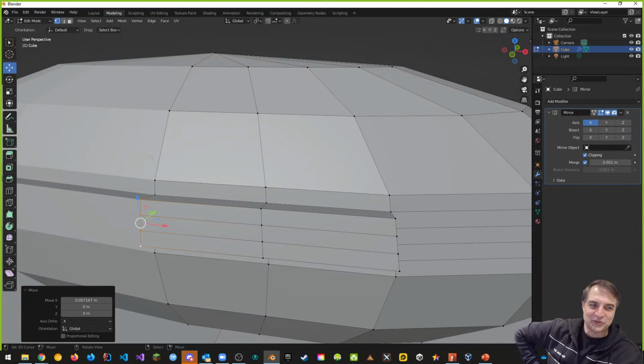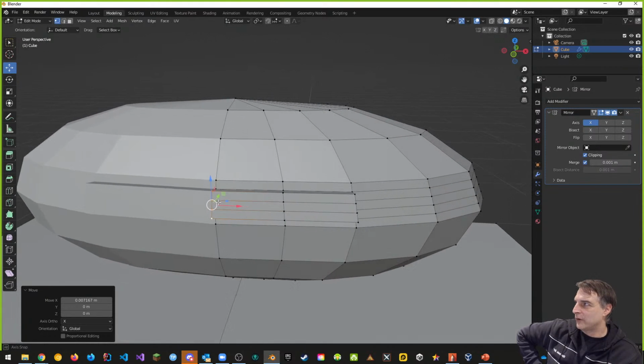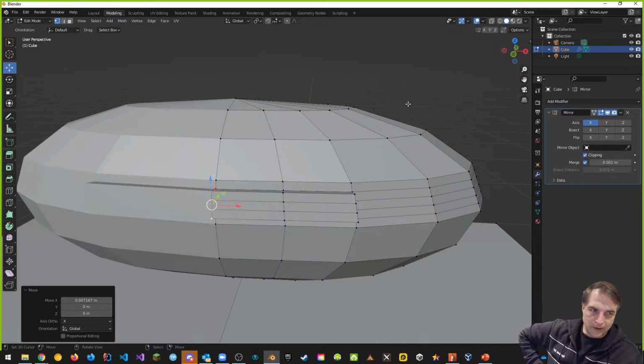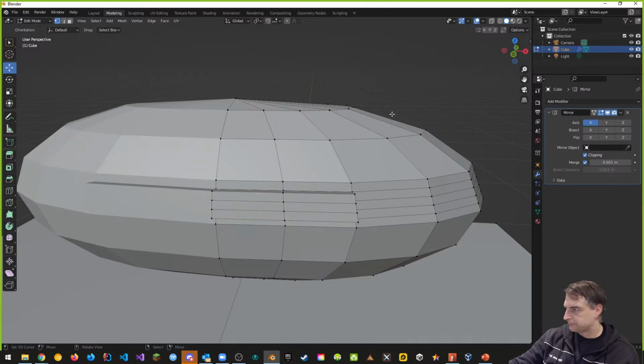This is a way. There is a way. Yes. You can use merge. If you wanted to merge vertices together, you can go to Mesh, Cleanup, and then Merge by Distance. When they're close together, you can get rid of the vertices that are very close. We don't need to do that right now. We'll do it afterwards when we clean up.